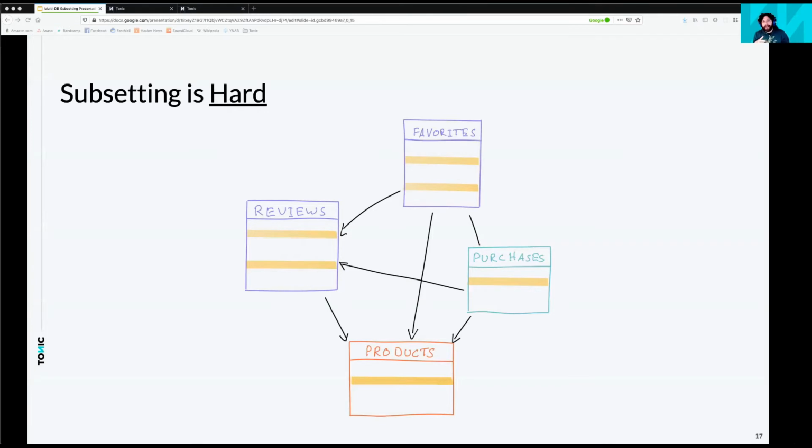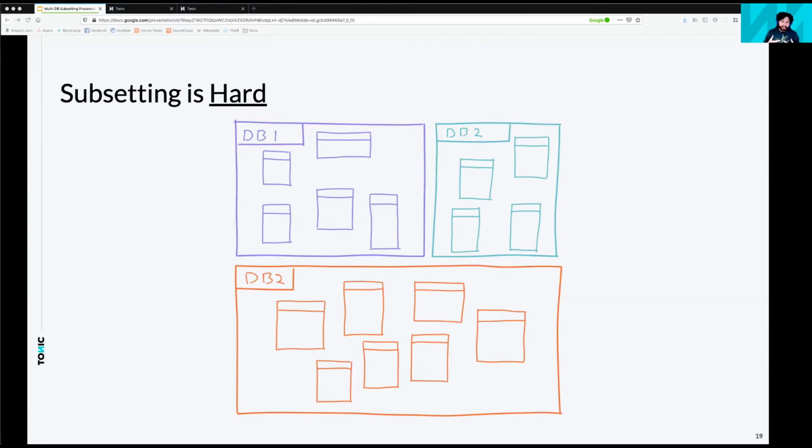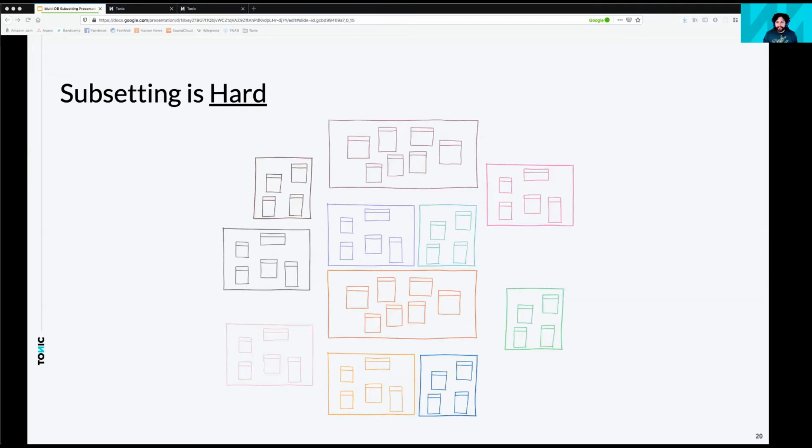So if we look back at our original example, we have our reviews, favorites, purchases, etc. The thing is, these tables could often be in many different domains, right? There could be other related tables. It's never just 4 tables, right? It could be on the order of hundreds of tables. And on top of that, they could be stored in different databases, right? But they could still have identifiers that link between them, right? And it's not just ever 3 databases. It could be many databases, right? It really depends on the scale that you're looking at and how your organization is continuing.